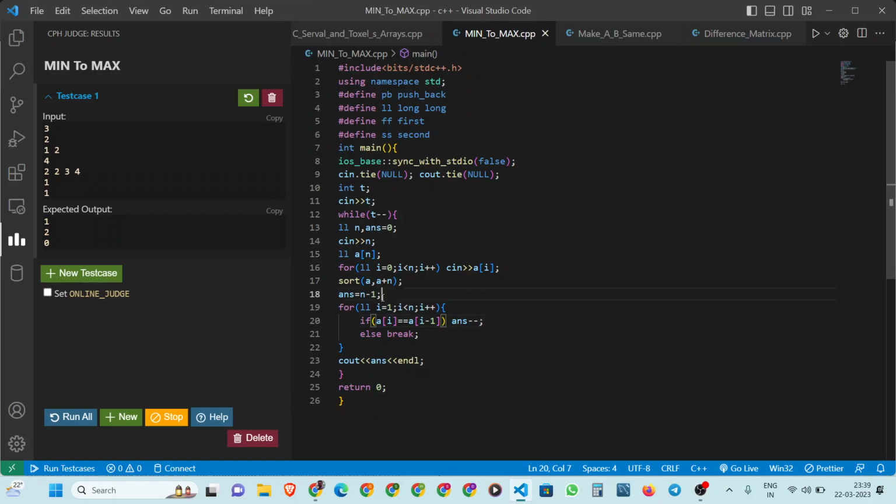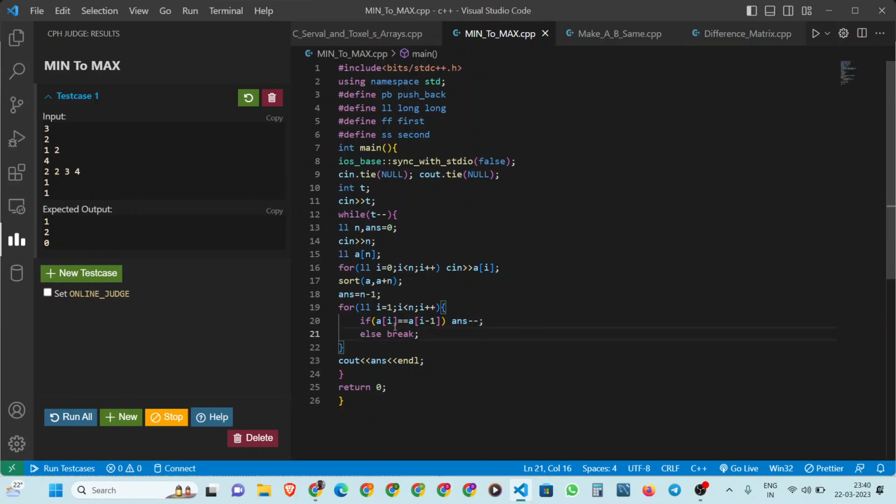So first of all, we have initialized the answer to be n minus 1, that is the total number of elements apart from the first element of the sorted array. Then from the starting we are seeing how many of the initial values are equal to the minimum value, and we are decreasing the answer according to that.